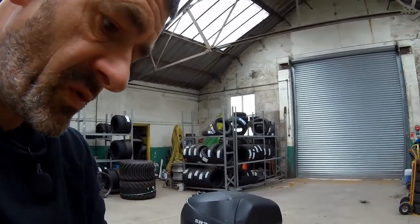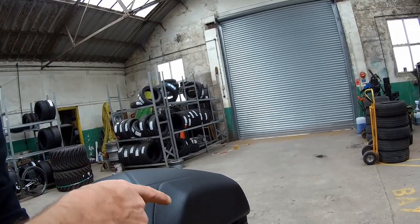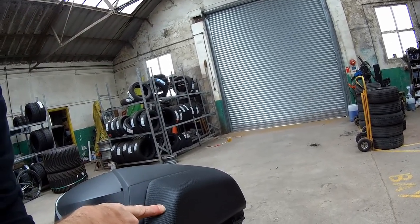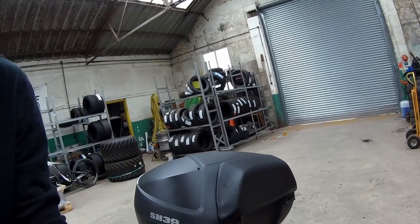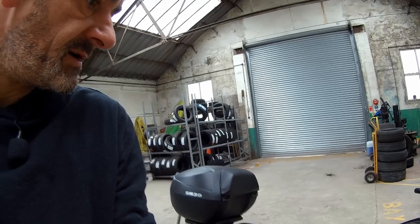Now the extras I bought were the inner liners for the panniers and this pad for the top box, like a backrest, which the girlfriend seems to like. Not a particularly cheap setup. I think all told it was about £640 at the time, and that was from a company called Fast Bike Bits. Obviously I don't know what the deals are these days, but have a look around if you're interested.